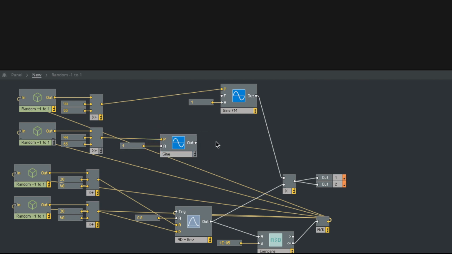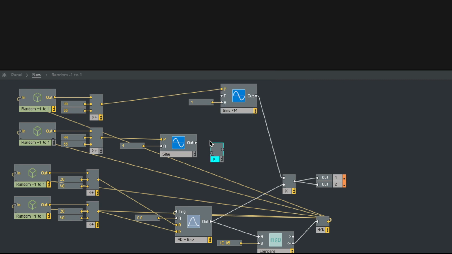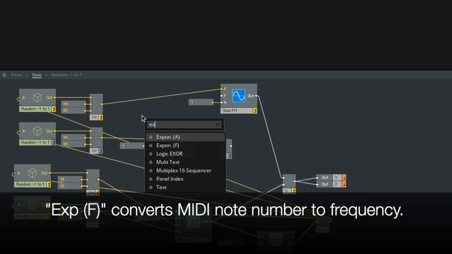I'm going to use this one to modulate this, but once again, I know I haven't talked much about FM synthesis in Reaktor before, but we need a modulation index. Exp.